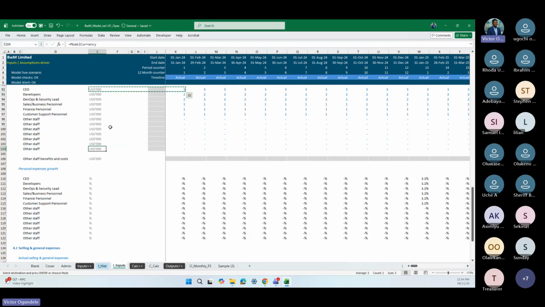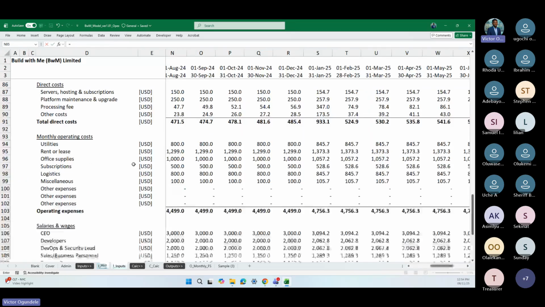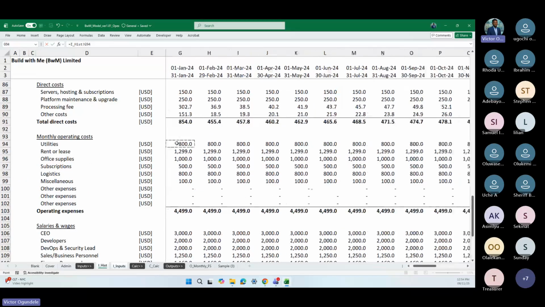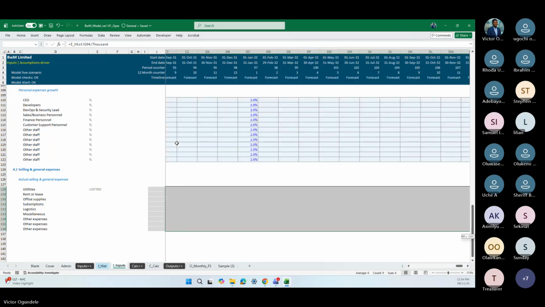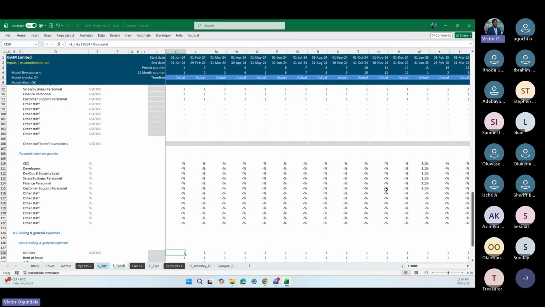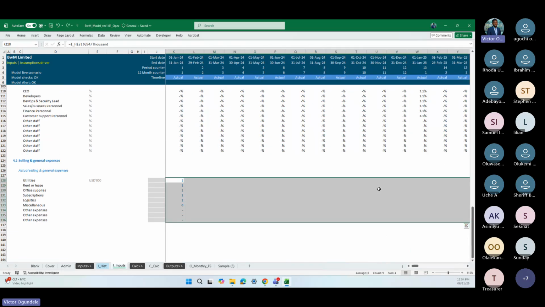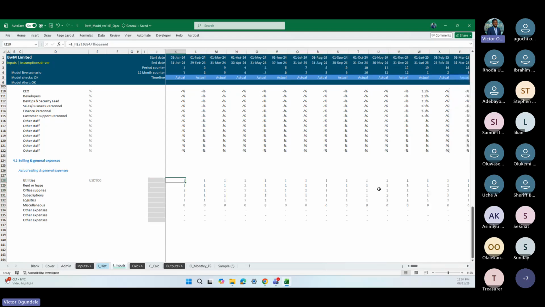Sorry, most times the laziest modeler gets things done faster. So equal to my monthly expenses, so divide by 1,000. Then copy this down. Okay, no, that's too much. That should just be only for the actual period. Drag it up to the actual period. So something like this, right?